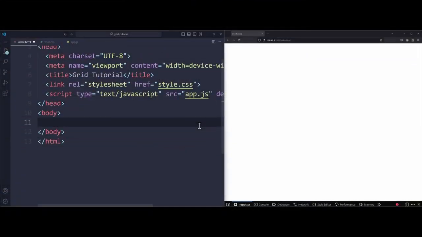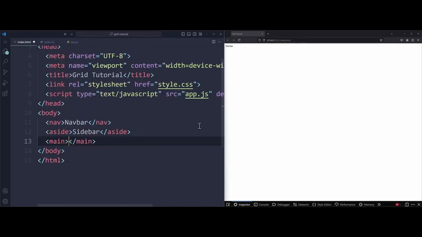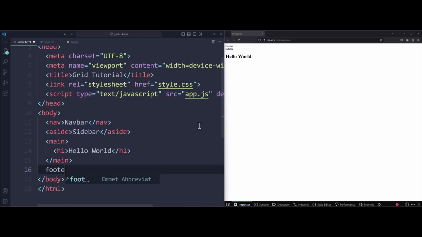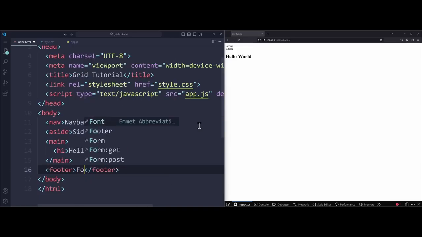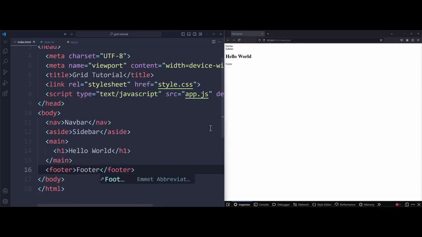When creating your website in HTML, you should use semantic tags. For the navbar, use the nav tag. For your sidebar, use aside. The main content will be inside the main tag, so let's create an H1 heading for example, and the last thing is always the footer. This is where you provide additional links and resources. These tags do the exact same thing as a normal div container, but they do have a semantic meaning, which is better for SEO, website crawlers, and accessibility tools, so make sure to use them when they make sense.